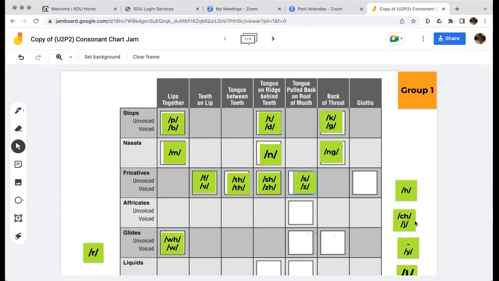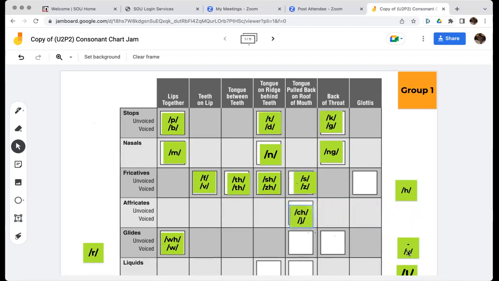It's a puff coming out. Voiced or unvoiced? I think it's unvoiced. Yes, it is. And j is the voiced one. This happens to be an affricate because you hold back the air, but then you let it out. Okay, so we're going to put it here.